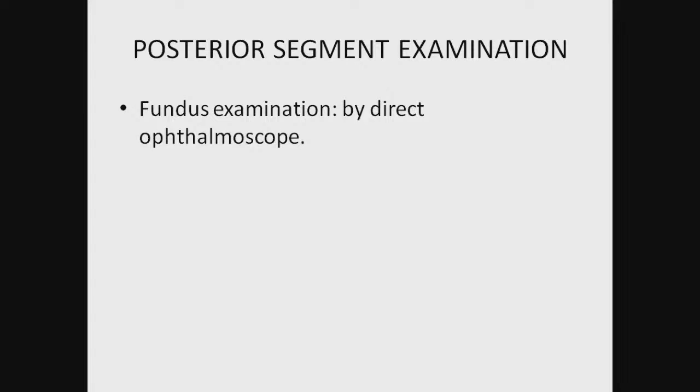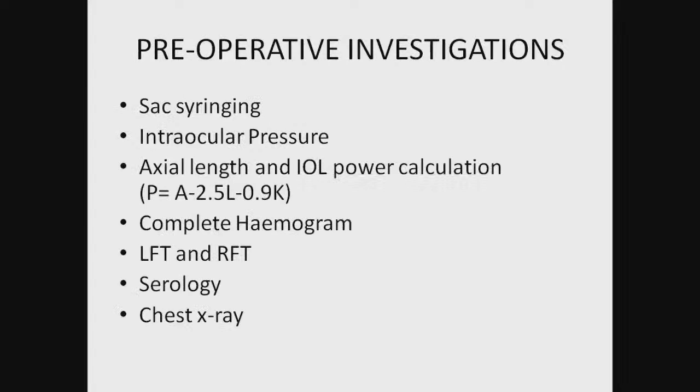Now the most common cause is cataract, senile cataract. So we will discuss this senile cataract. On fundus examination by direct ophthalmoscope in cataract, the fundus will be normal. So there are no other findings like diabetic retinopathy or retinitis pigmentosa or optic atrophy. So your diagnosis is mostly cataract, responsible for the gradual, progressive, painless loss of vision.